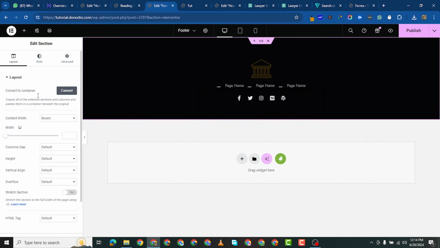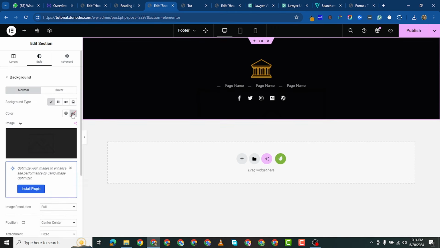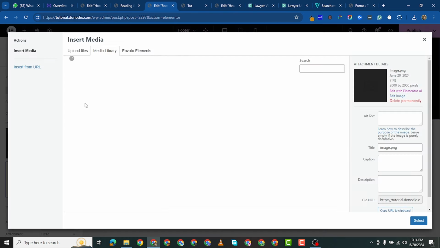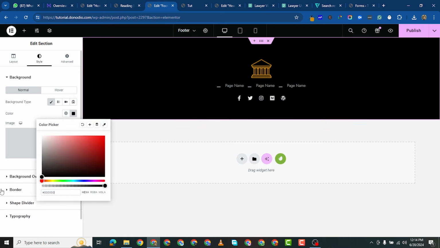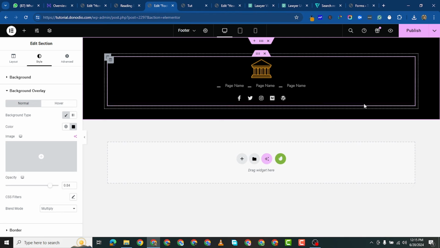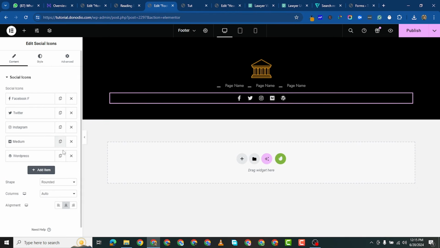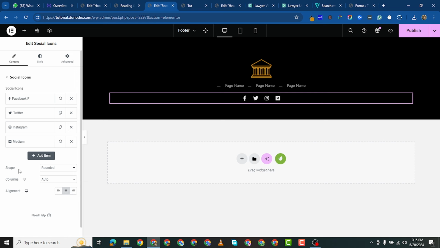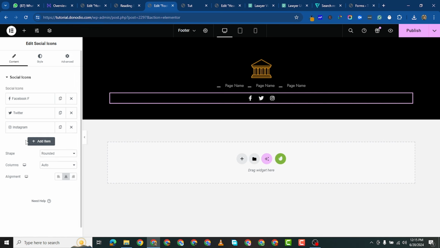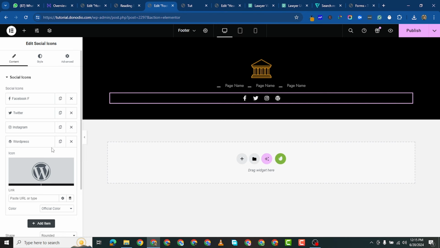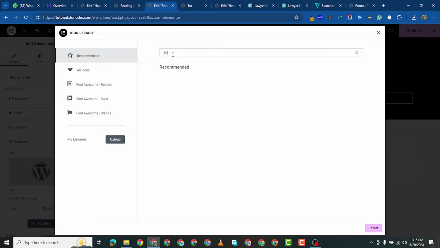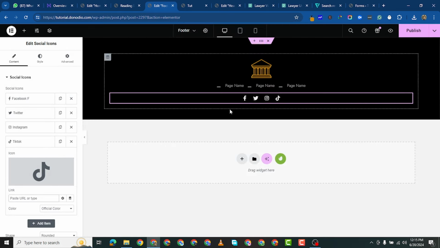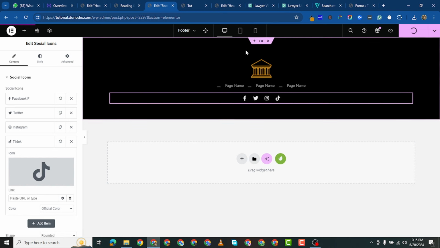And then let's say peradventure we want to make this to be totally black. It's not really black. What they actually added is an image. I can delete this image, and I want this to be totally black. That's black. Then you can change all of this here. These icons, whichever one you don't want, you can remove WordPress, remove Medium. Let's say you want to add TikTok. Click on that plus button and click on that icon. Search for TikTok. Click on all icons, and then you add your link, the link to your TikTok account here, and click on publish.